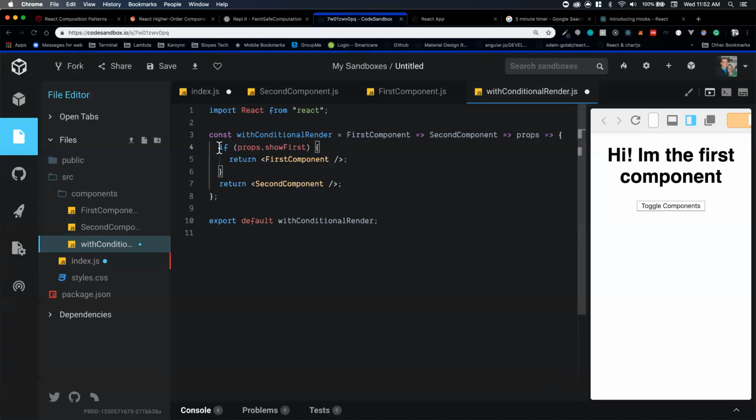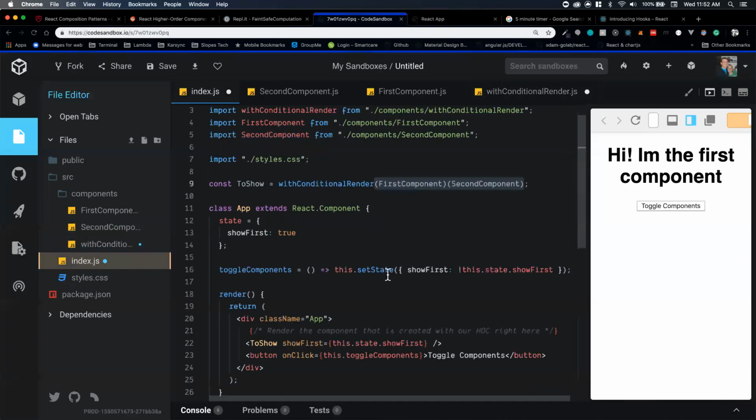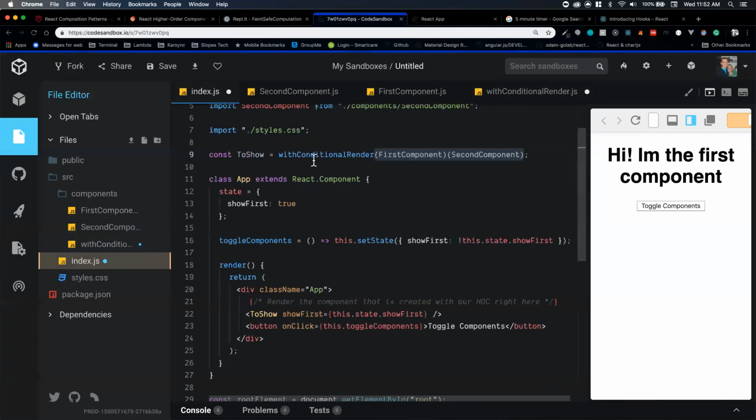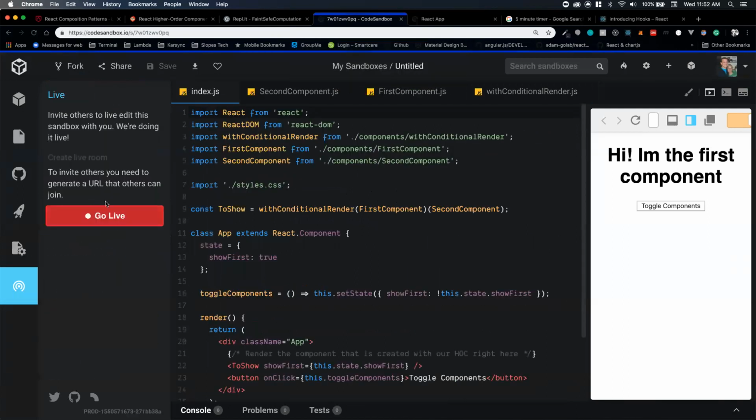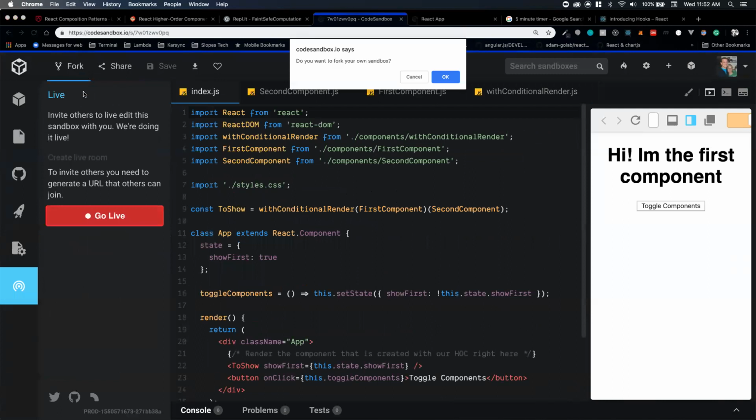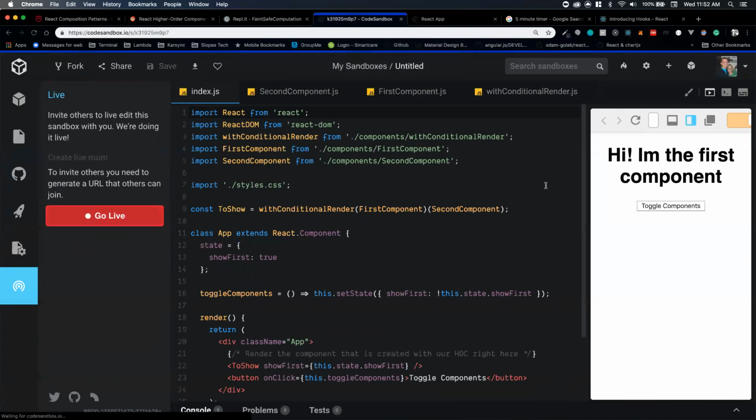So let's go back to index. Let me save all my things here. And I'm going to fork off of this. Let me close down my live session. Fork off of this.